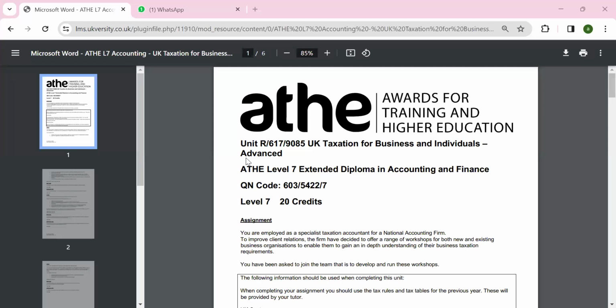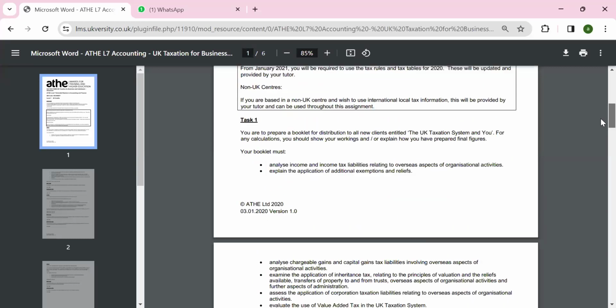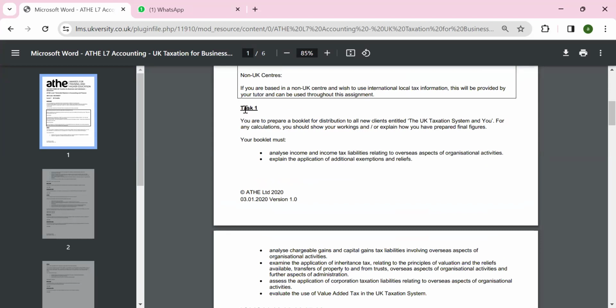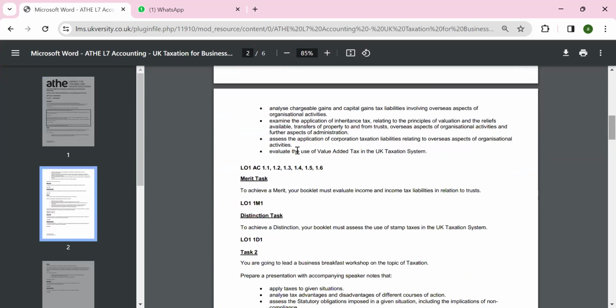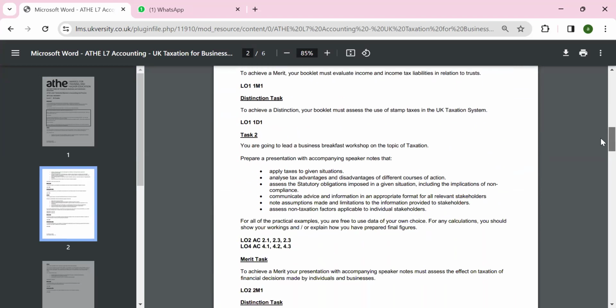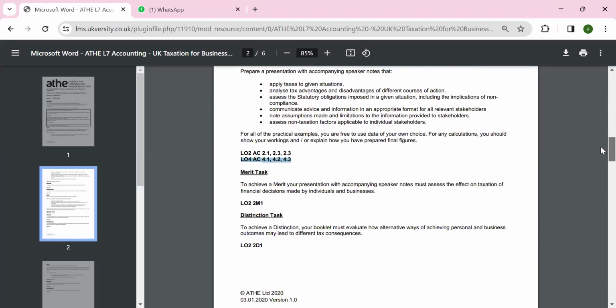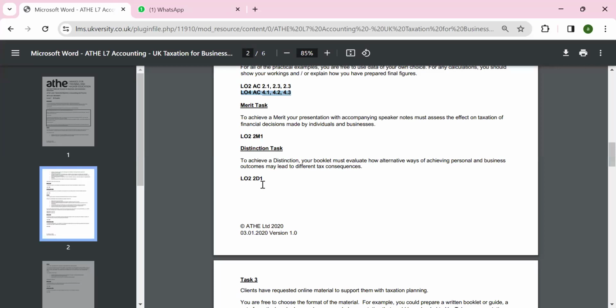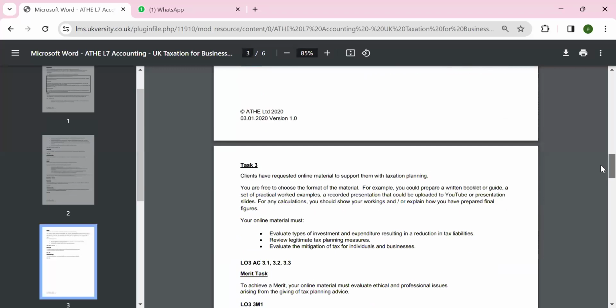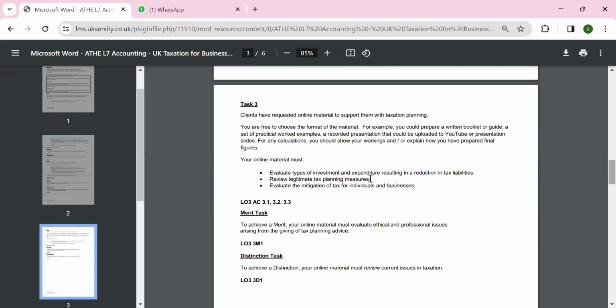I was discussing the assignment. We have 4 tasks. Task 1 means lesson 1, if you look in here, it is LO1. So we can open the slides of lesson 1, LO1, 1.1, 1.2, those we discussed in lesson 1. Lesson 2, we discuss LO2. And in this task you have LO4, which means lesson 4. Please also look at the distinction criteria, which we'll go through in a minute with an example. And task 3 consists of lesson 3. So that's the way.